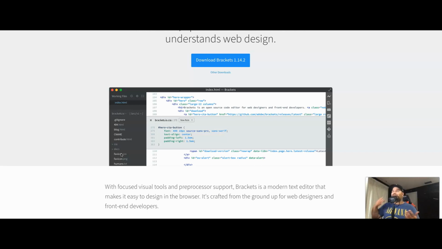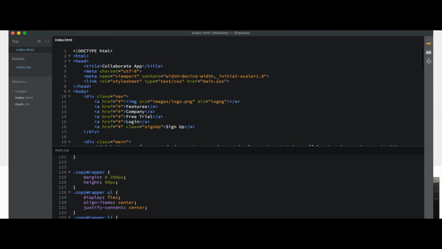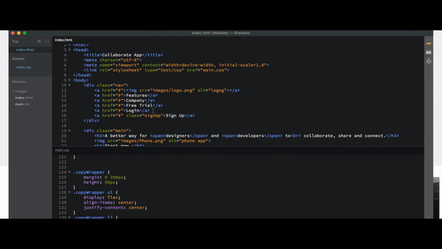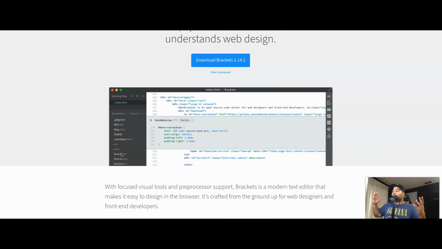Okay. So from my understanding, when they created Brackets, it was like a lone wolf from Adobe who said, hey, wouldn't it be cool if we created a light text editor? And then Adobe was like, okay, we'll let you rock, but once it starts getting popular and we start bringing in more people, we're gonna stop it and tell them, hey, go sign up to our subscription. Okay, so that's from my understanding what happened with Brackets. But again, this was a very promising text editor. I thought it was gonna be around for a long time too, man. But yeah, this is another one that VS Code got him up out of here.